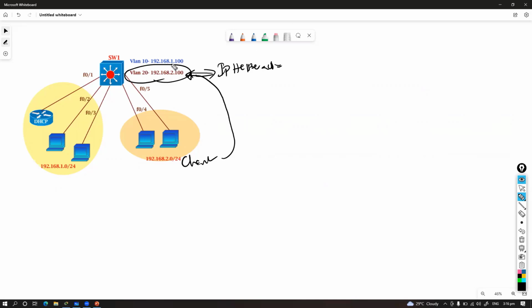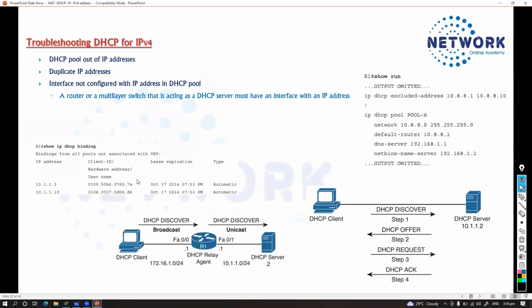This IP helper address is going to send out a unicast message to the DHCP server. If any interface on the path toward the DHCP server, like in this case this SVI where the DHCP client broadcast request is received, is not configured with an IP or has a different IP subnet, that can also be an issue. So at the end, all these things lead to the correct configuration which we have to do.